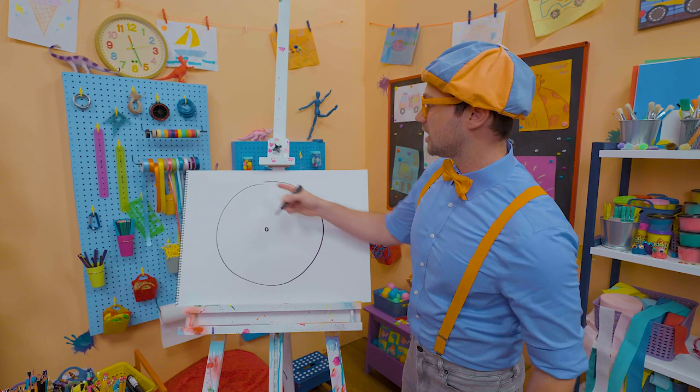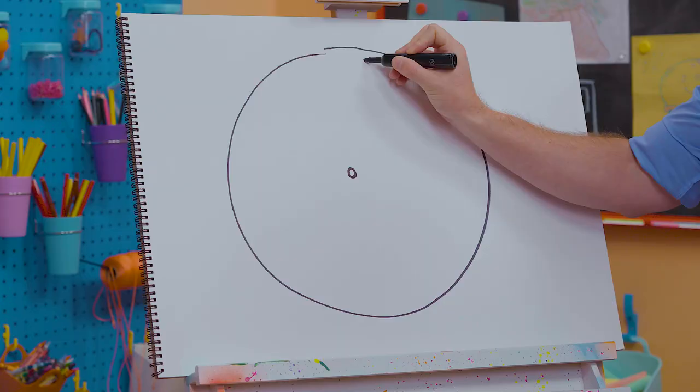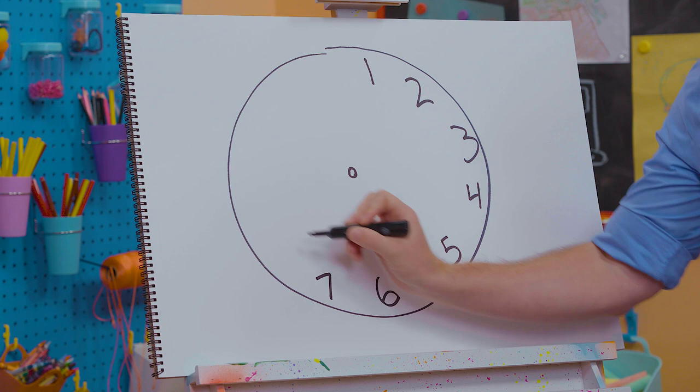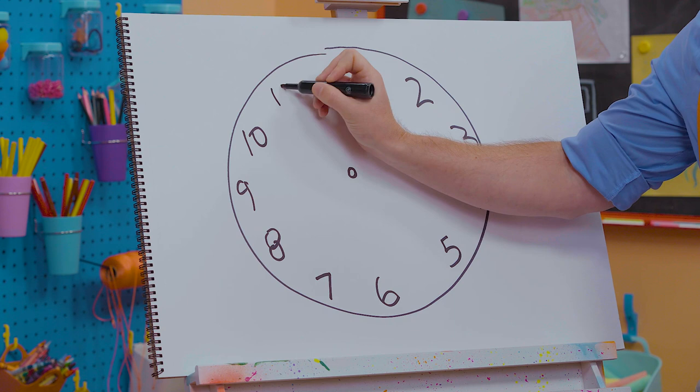All right, to draw a clock, we need to write the numbers 1 through 12 around the whole thing. So here we go. Let's 1, 2, 3, 4, 5, 6, 7, 8, 9, 10, 11, 12.